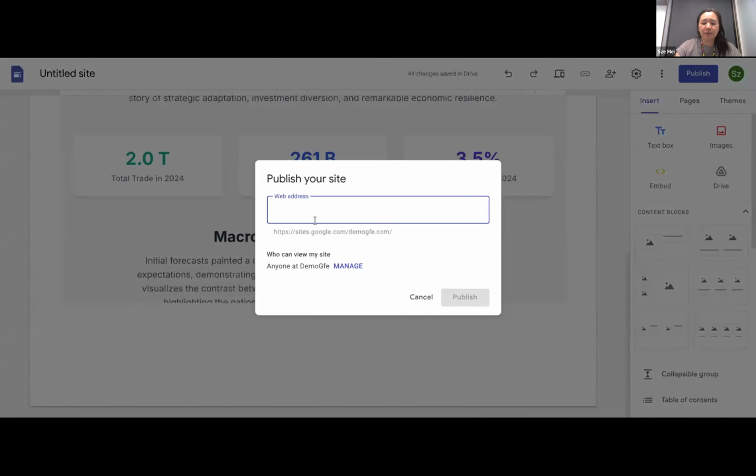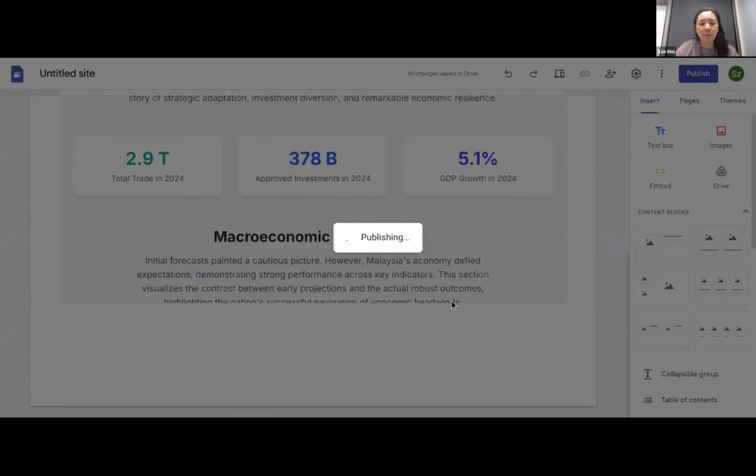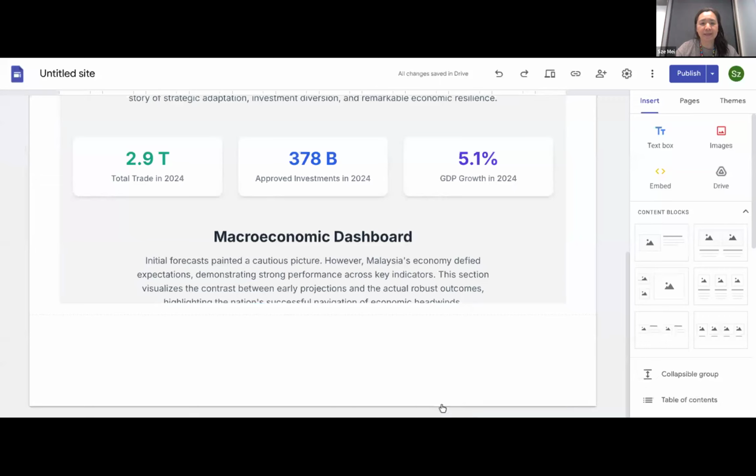When you publish, you just put here UPM test 1, and I publish. And in a while, I will get a website, sites.google.com, demogfe, which is my account, my domain, UPM test 1. So this is the name of the file: Tariff war info, Malaysia economic resilience. I have the dashboard, right? I can click to the dashboard.